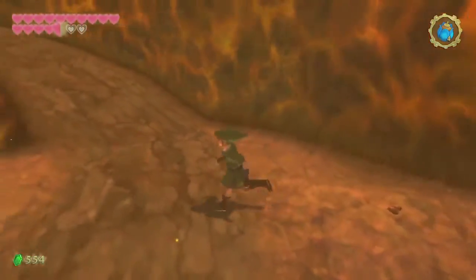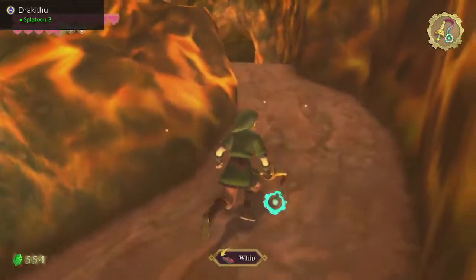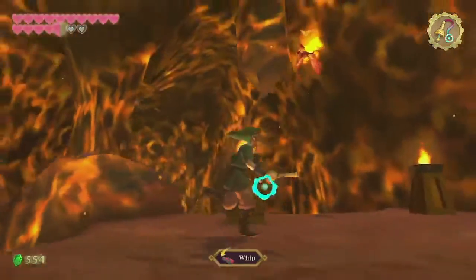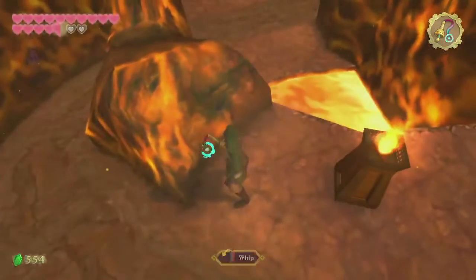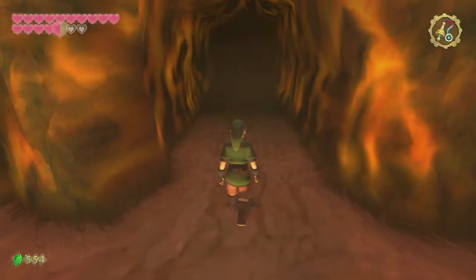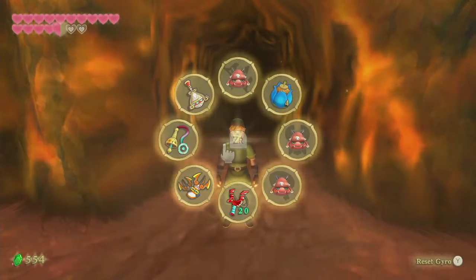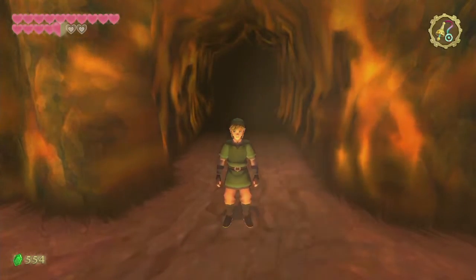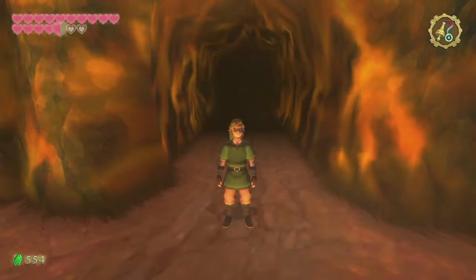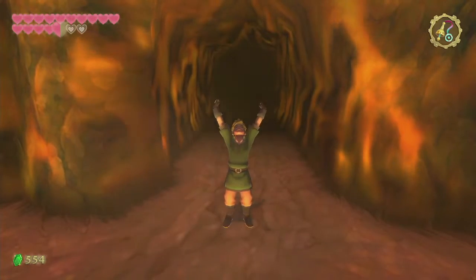Head down there. Or just right up this way. Of course, we can easily just take out the keys along the way. And now that we've got everything from the main part of the map, this feels like a pretty good spot to go ahead and call it for today.